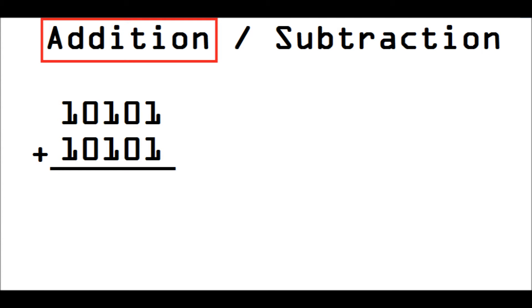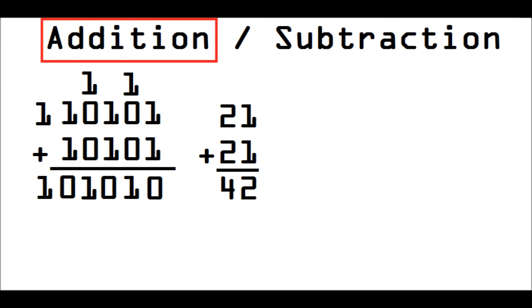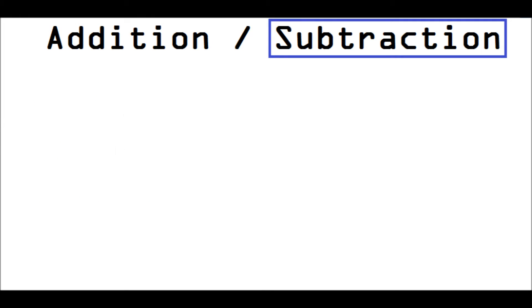So, one plus one. If you ever get one plus one, you'll carry the one and drop a zero down. If you get one plus zero, you'll drop the one down and there will be no carry. And you just keep on doing that until you get the answer. And so, this problem represented 21 plus 21, which equals 42, and that is correct.